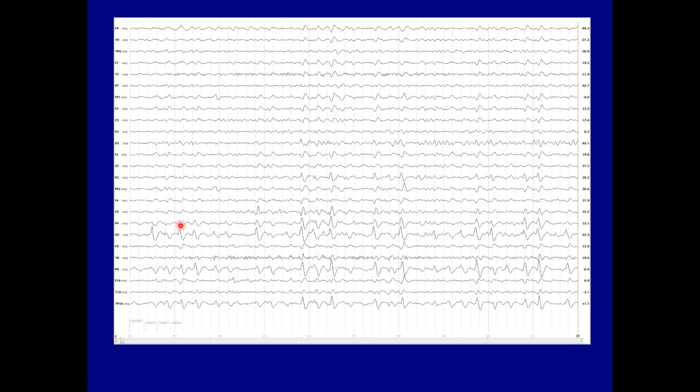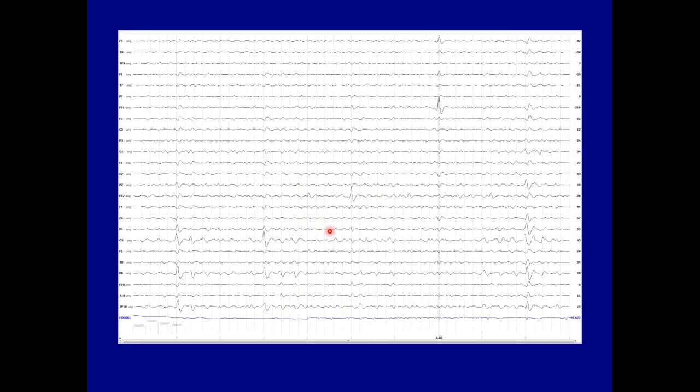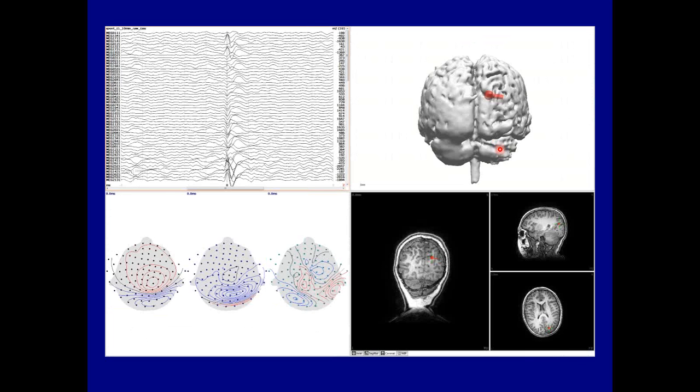This guy had spikes out the wazoo. Look at all these spikes. Posterior O2, P8, sort of obviously the right posterior quadrant on EEG, but we need better localization than just quadrants. So let's take a look. Unfortunately, he did have a few frontal spikes on both sides, left and right, so it is a bit confusing.